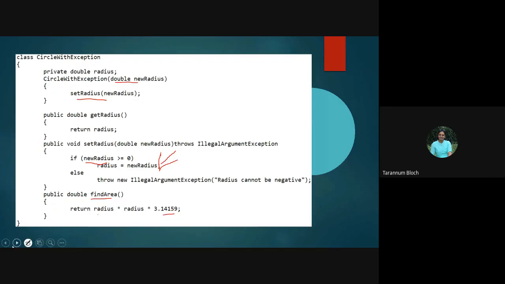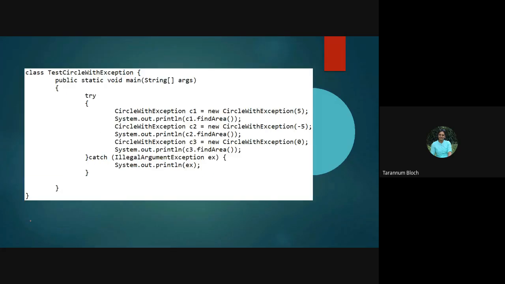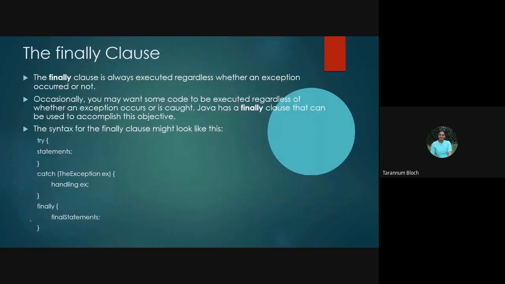Okay, fine. So let us move ahead and discuss the new topic. This was the program which we saw yesterday, but we could not find time to discuss in detail. That's why I have repeated it. Fine. Now, along with try and catch, you have one more block added to exception handling. We call it finally.